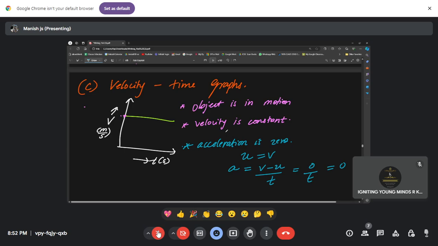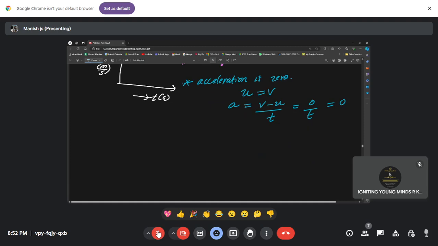So these are the observations for this particular velocity time graph. We have now discussed the first category, first type of velocity time graph. We have different types under this, subtypes are there. This is the first type that we have seen. Moving on to the next type, second type of velocity time graphs.